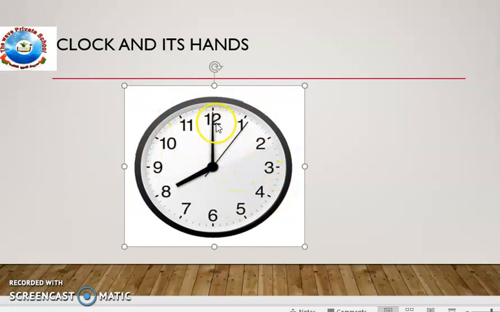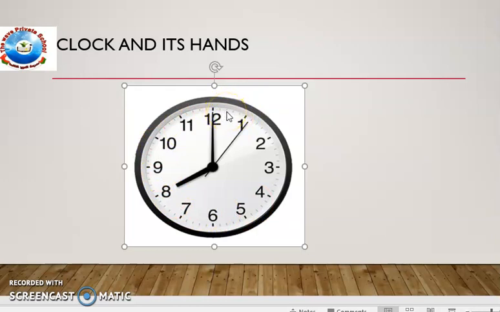In that analog clock you can see there are numbers starting from 1 and ending at 12. First of all we have numbers here, and you can see this line is brighter, it's a bold line whenever there is a number, and in between these two bold lines you can see 1, 2, 3, 4 lines are there.